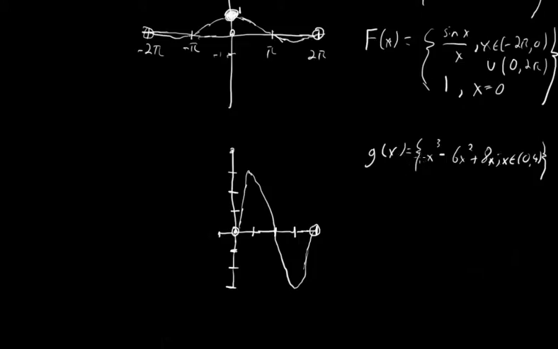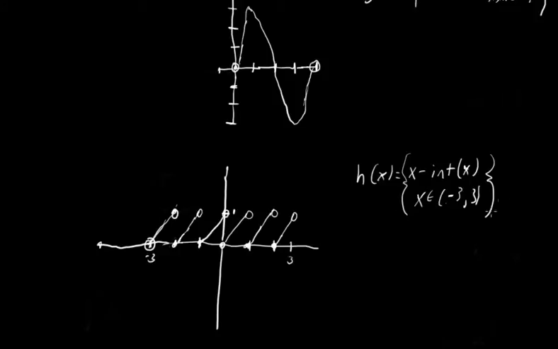Now let's say we're looking at the function g of x equals x cubed minus 6x squared plus 8x, and g of x is defined over the open interval 0 to 4. So the graph looks like this, and you can see that you can draw the entire function without lifting your pencil off the paper. So this function is continuous everywhere inside its domain.